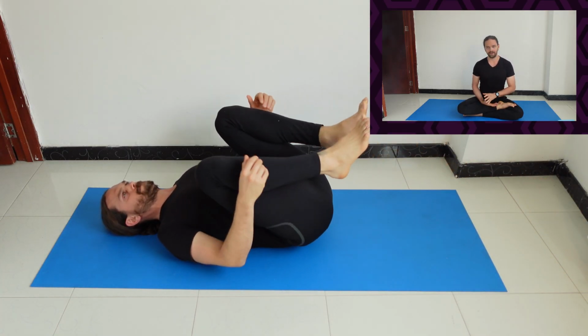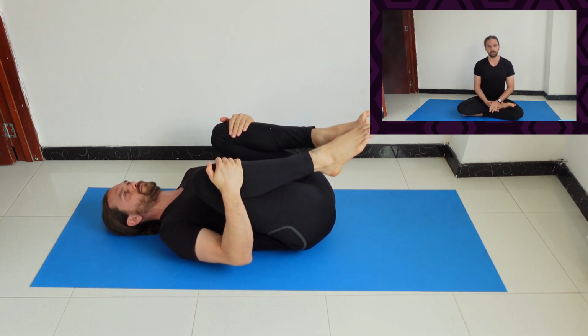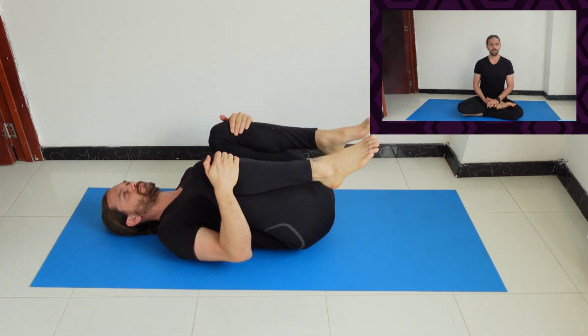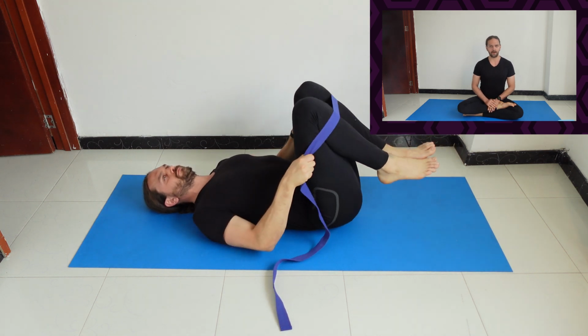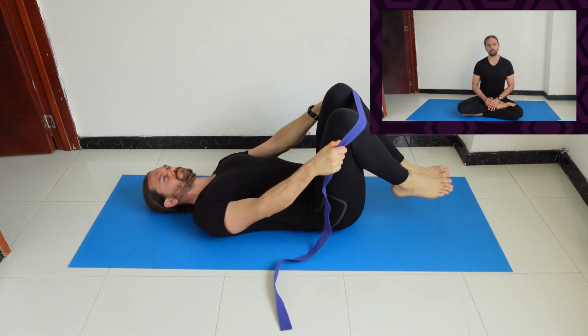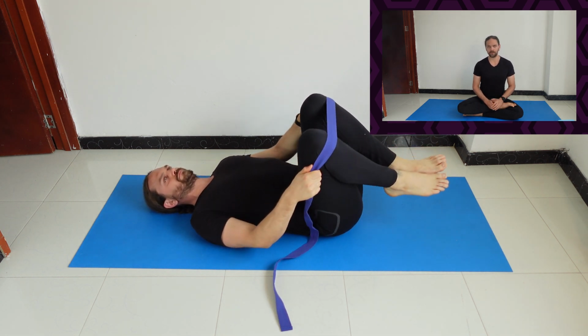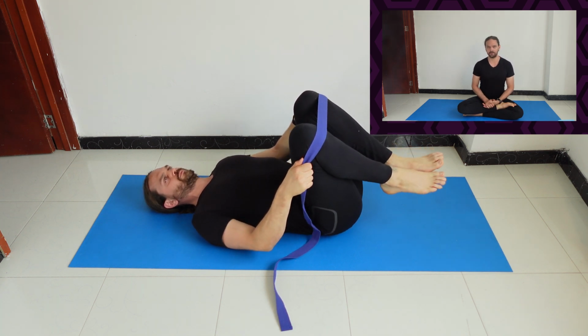Cool. So, poses to do every night. Number 1, Apanasana and its variations. To do this pose, lie down on your back and hug your knees into your chest. If that's too far, you can definitely use a strap or a towel around the front of the knees to help. Once you have a hold, focus on deep abdominal breathing and rock gently from side to side to give the low back a gentle massage.